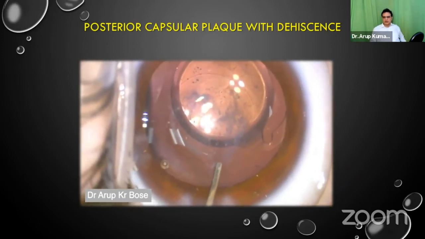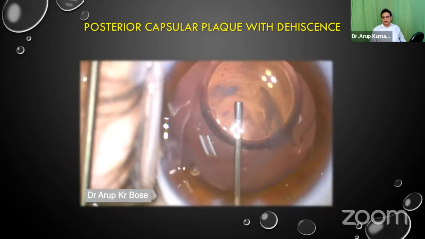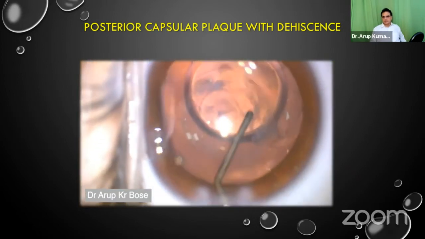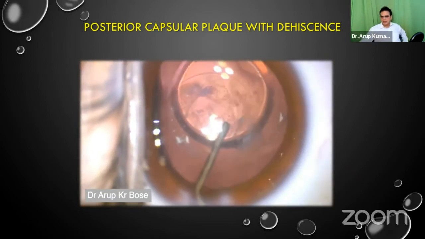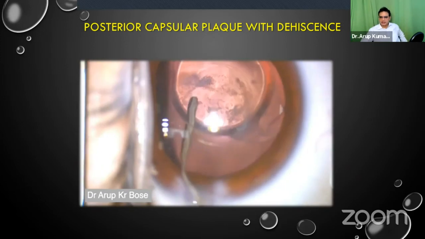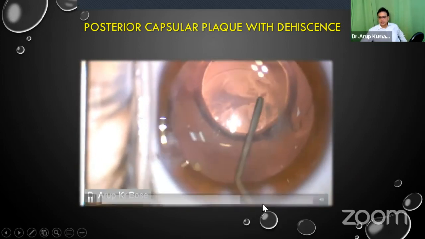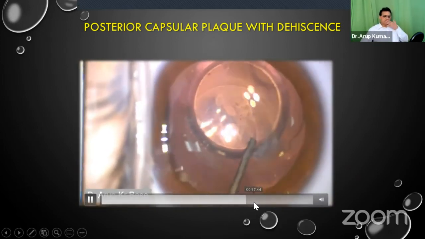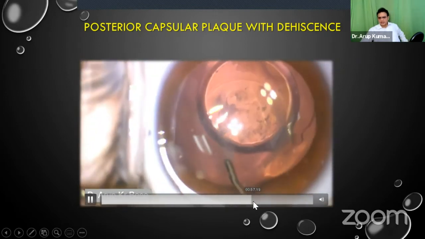At this point, you can also irrigate very slowly to remove the left out cortical remnants, or you can gently suck them out, and then finally you do an optic capture of the lens.